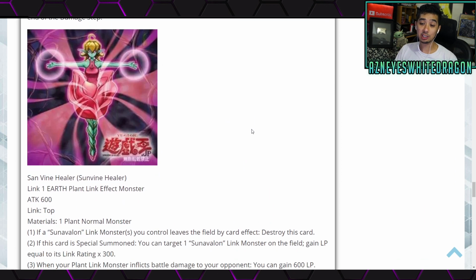Let's see what else they have. Next up, we have the SunVine Healer, which is a Link 1 Earth Plant Link effect monster. Attack 600, link zones are just top. The materials are 1 plant normal monster.